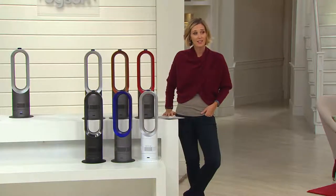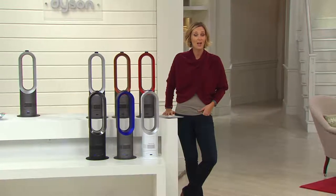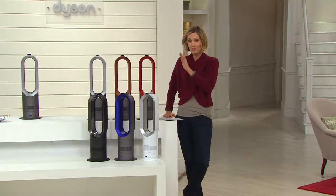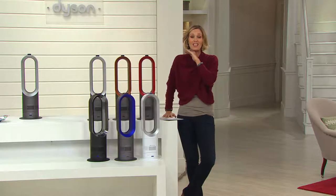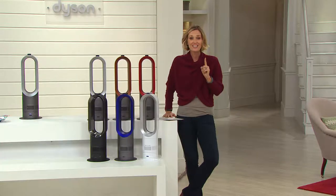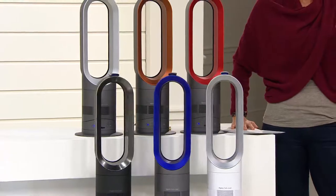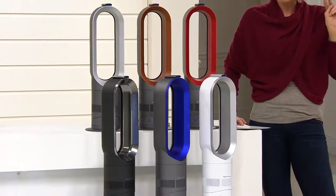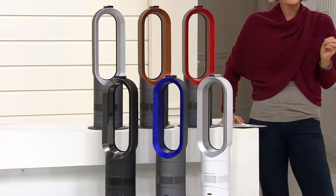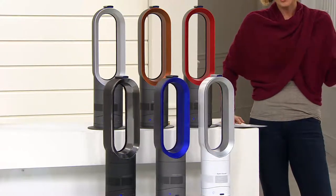The special value works by offering it for one day only, then you won't see it again at that price. This price is $100 off compared to anywhere else. We are the lowest authorized dealer of the Dyson Air Multiplier. We've had this before and it sold out early in the day — it didn't even make it to the evening hours. This is only the second time it's been on the air, and it's headed in that same direction. Don't miss out on the best technology for heating and cooling your home with lower energy at the lowest price of any authorized dealer.